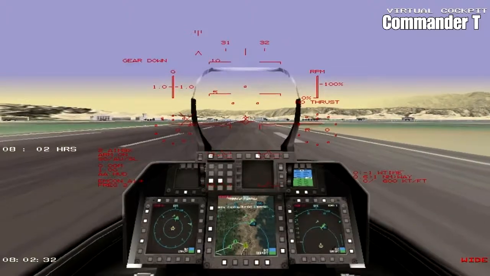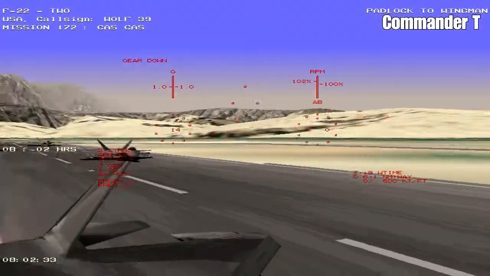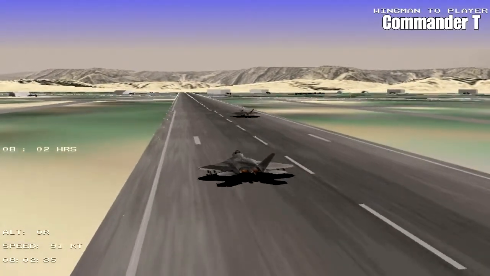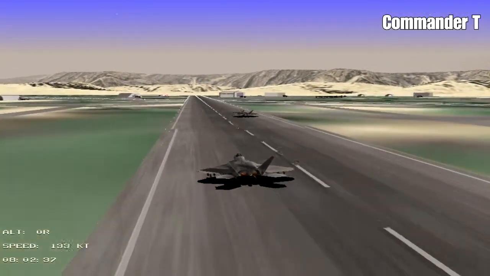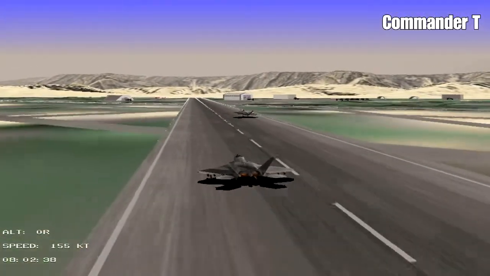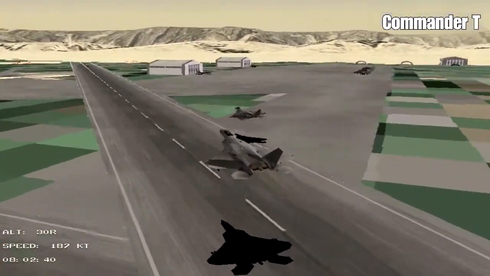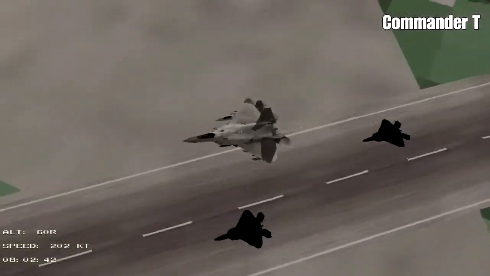Today we're going to strike against 4 enemy airfields and we've got to provide wild weasel support and fighter patrol. So the F22s and the F15s can bomb these airfields without any trouble.